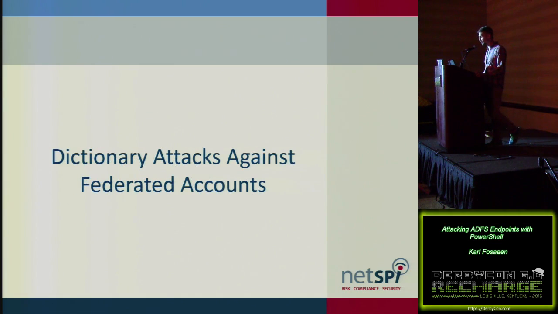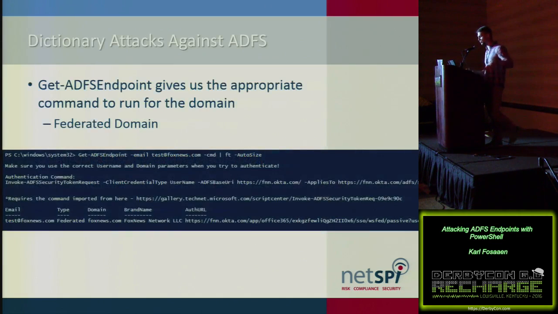So, dictionary attacks against federated accounts. So we've got a domain that's federated. We know it. Microsoft told us so. How do we start brute forcing creds, right? We're on the external side. We don't have a whole lot of options other than maybe phishing Skype credentials or anything like that. We want to try and brute force creds.